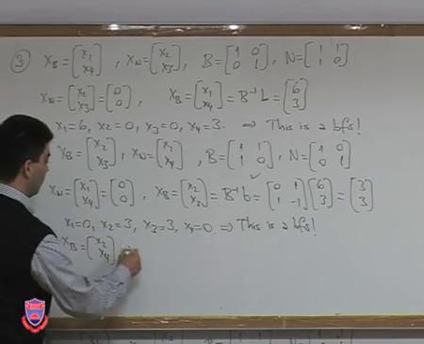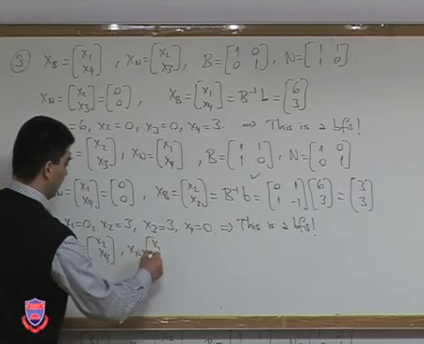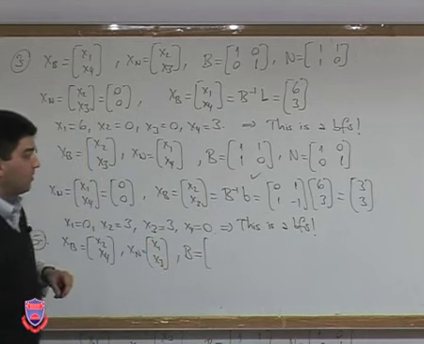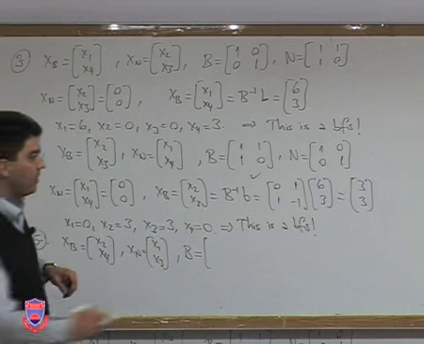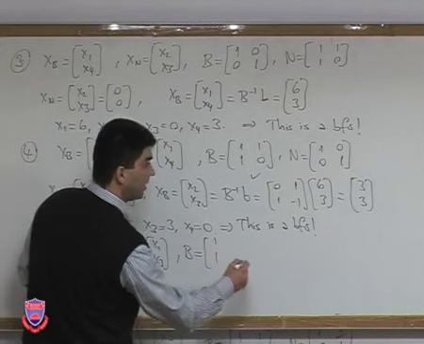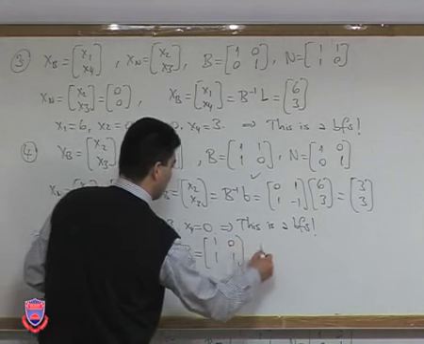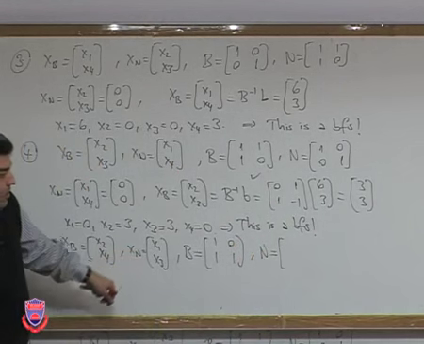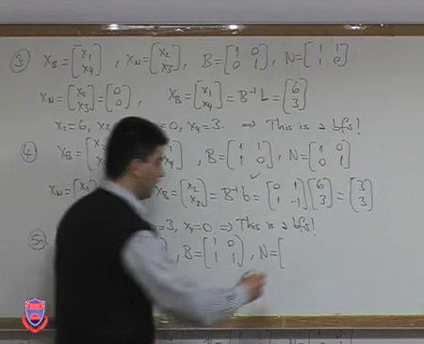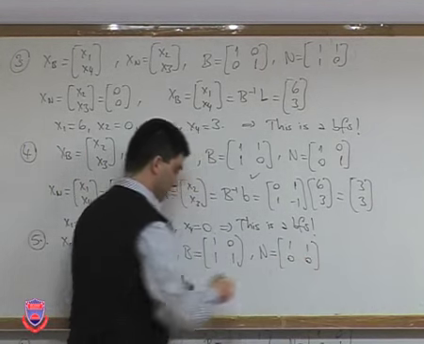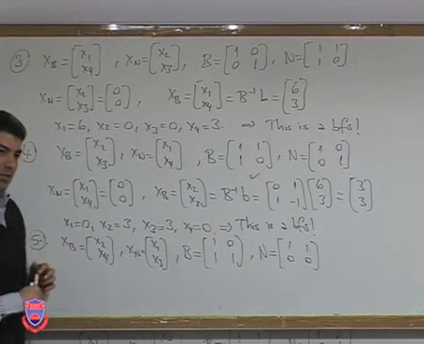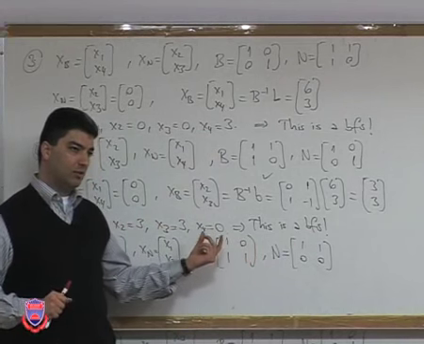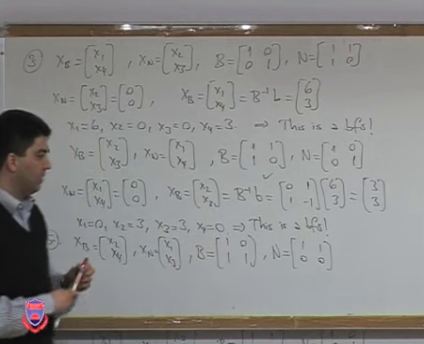So what's the next possibility? I can try x2 and x4. xN will be given by x1 and x3. What's my corresponding matrix B? So it's going to be the second and the fourth columns of A. So it's going to be 1, 1, and 0, 1. What about N? N is given by the first and third columns, which are 1, 0, and 1, 0. One important thing to note is that we only care about the matrix B. So the matrix N does not have any role at all. So we care about only invertibility of matrix B.